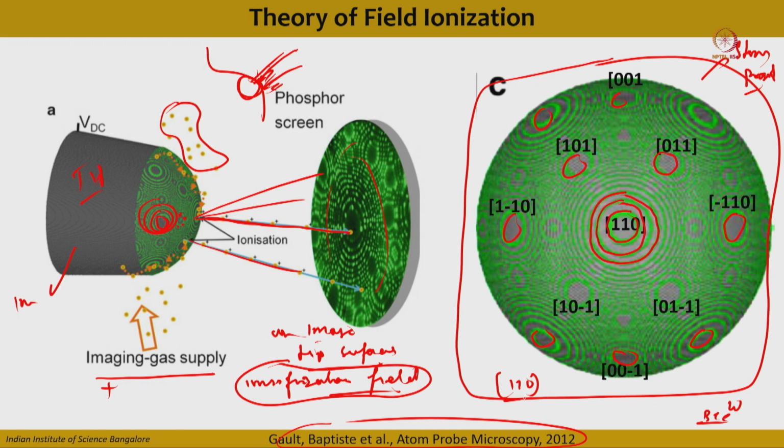Fine. So in the FIM image you are actually getting the crystallography, or the crystallographic orientation, of that BCC crystal along 110, and by the symmetry you can index these terraces or rings as different poles or crystallographic directions. Fine. So we can index these FIM images as per the crystallographic directions based on the imaging gas hitting the fluorescent screen. Fine.